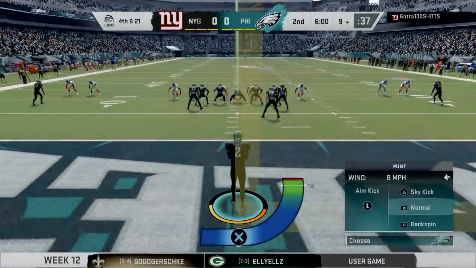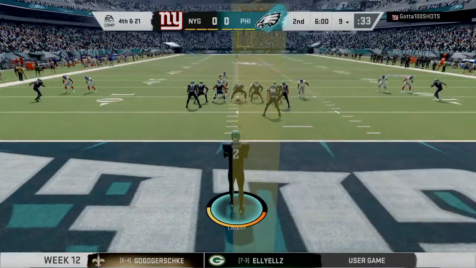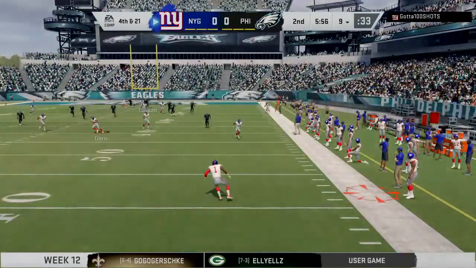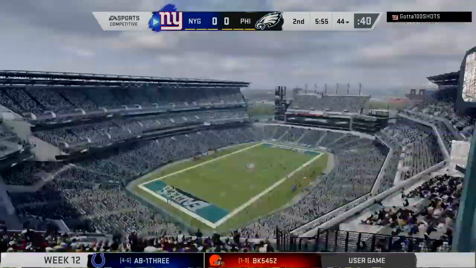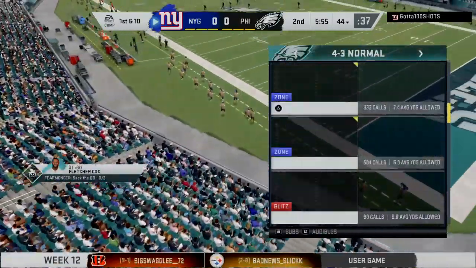Here's Britton Colquitt now, as his first punt will come from inside his own end zone. And the kick's away as he angles this one for the sideline. And the punt goes out of bounds. Where will they put it? They'll put it just inside the 45-yard line.